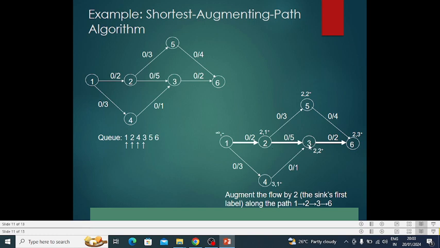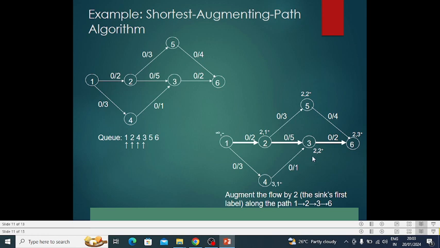First of all, we are taking 3. It is available in the forward direction. Before labeling any vertex, we have to check whether its remaining capacity is greater than 0 as well as it is an unlabeled vertex. Only if both the conditions are satisfied can that vertex be labeled. Since 3 is not yet labeled and the remaining capacity is 5, which is greater than 0, we are labeling 3.